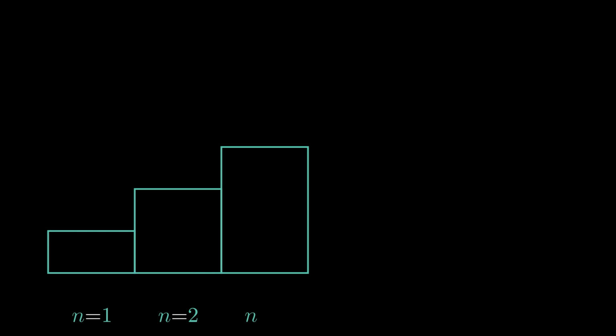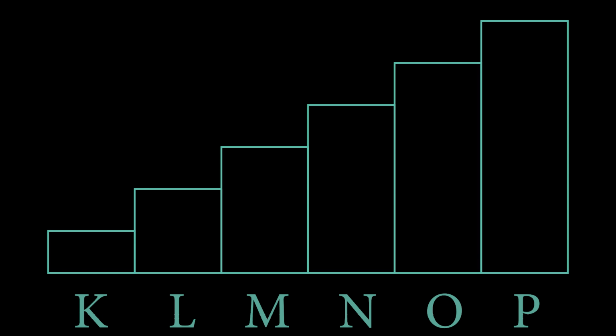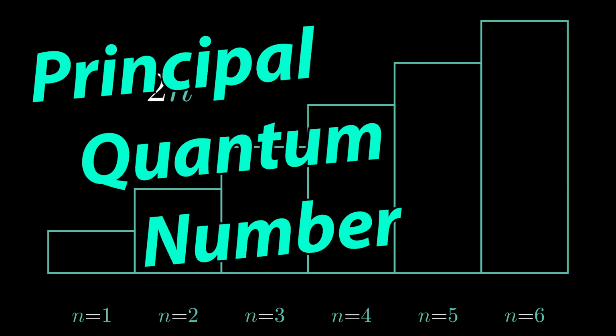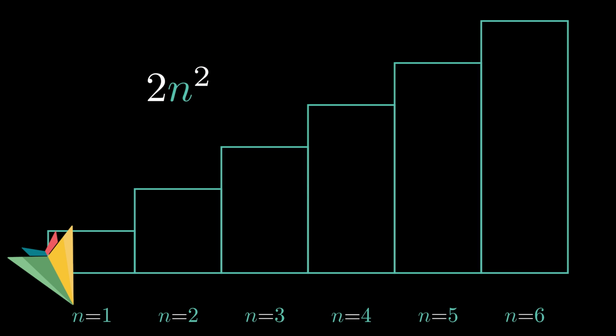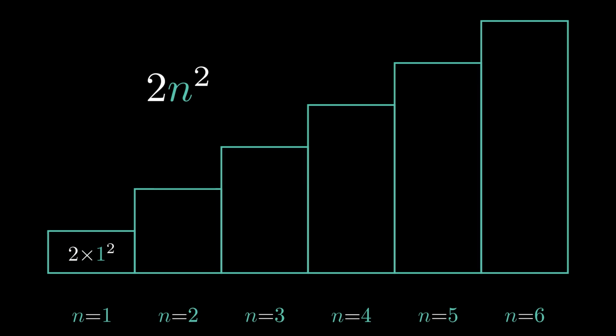Right here you can see all of these different shells and their appropriate number. Really often chemists will use letters to represent these numbers, but that's only because chemists hate math, and so their burning hatred is expressed by removing as much of it as possible. Now, how many electrons can we fit onto each shell? That's simple. The answer is 2n squared, where n is our principal quantum number, or just number of the shell, whatever you think sounds cooler. So for the first shell, it would be 2 times 1 squared, so 2. Second shell, 2 times 2 squared, so 8. Third shell, 2 times 3 squared, so 18, and so on.